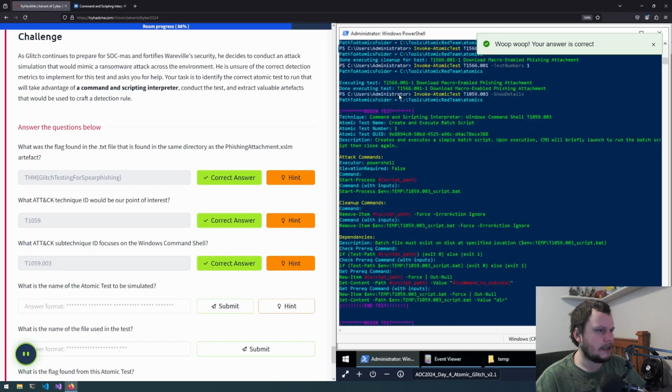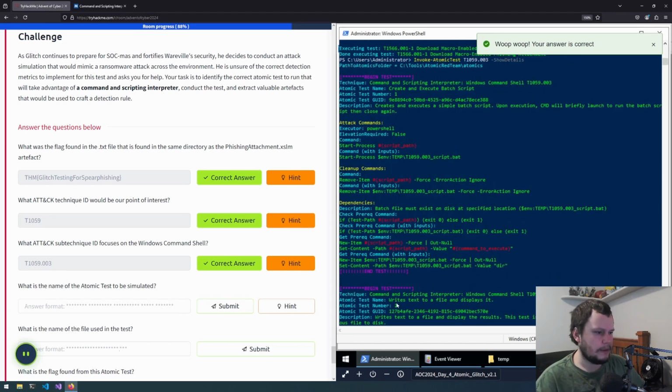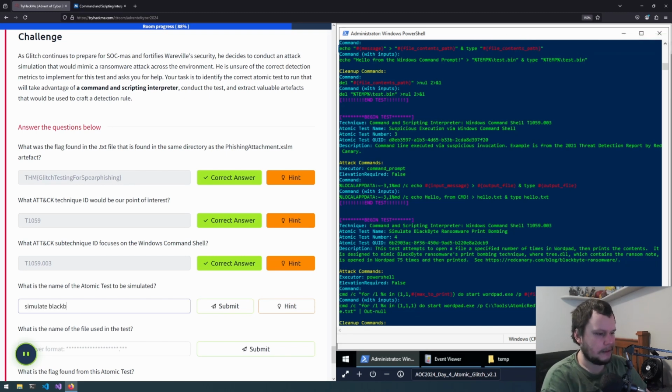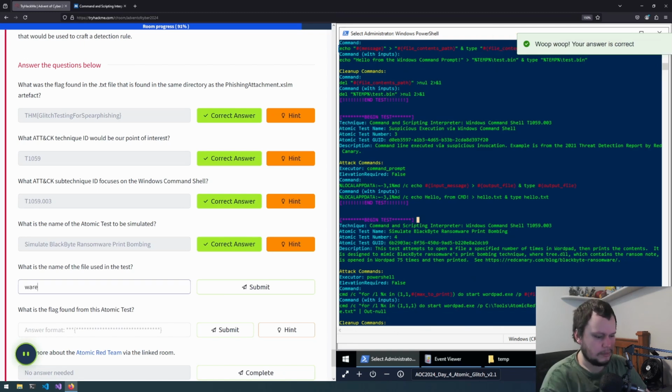Does that fit in? Create and execute batch scripts. That doesn't fit. Well, the next one, that doesn't fit. That one doesn't fit either. Okay, it looks like this one: Simulate BlackByte ransomware print bombing. So simulate BlackByte ransomware print bombing, and that's correct. What is the name of the file used in the test? So in this test, Wareville ransomware.txt, I assume, is the one.